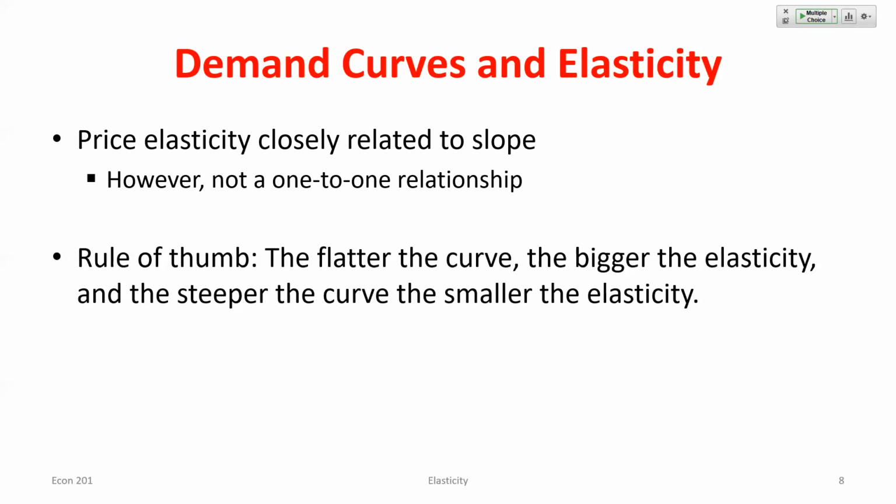If we looked at here, the percent change in price was pretty big, right? The percentage change in quantity was relatively small, right? So this would be the idea that when we have a really steep demand curve, huge percent changes in price cause really small percent changes in quantity demanded. So huge percent change in price, really small percent change in quantity demanded, we'd have an inelastic demand, right?